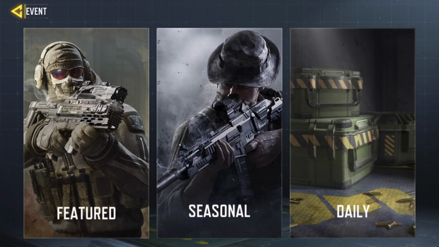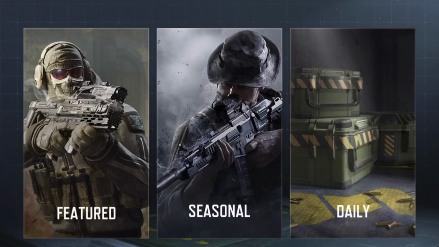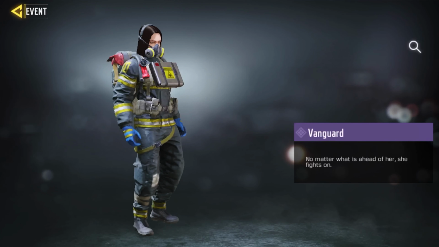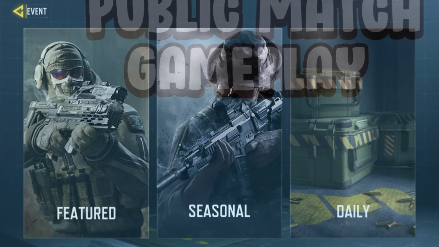Alright, so now I'm gonna show you how to get the skin. Go here. Go to daily and monthly login calendar. At the bottom you see the skin, and then just claim it. Easy as that.